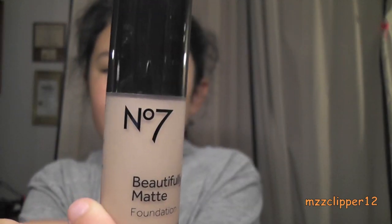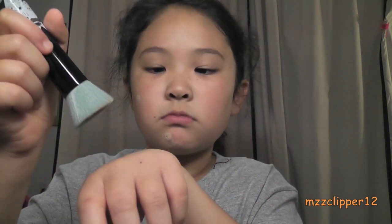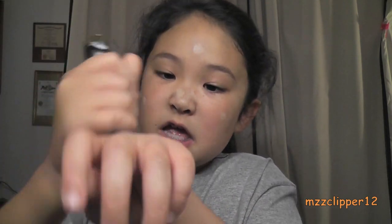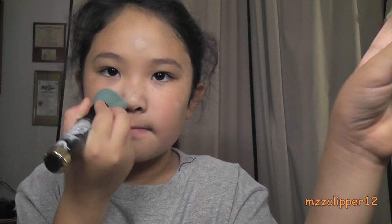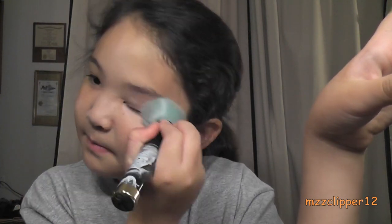Now, I'm using NO7, and it is a foundation. All you need is 1 pump. And I'm gonna get this Sonic Cash brush. Tap, tap, tap, tap. And then I'm gonna blend it. It smells like bubbles. Not like bubble gum. That's like the play bubbles. They smell like play bubbles.